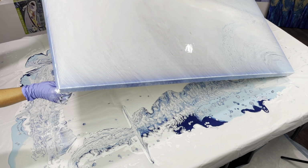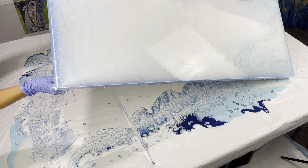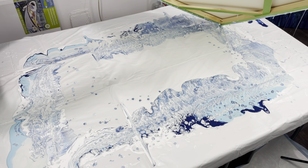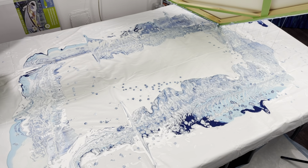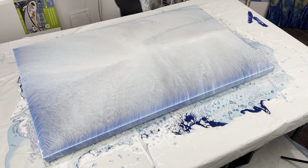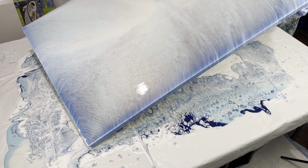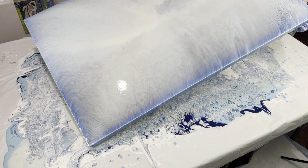You see there's a large amount of paint on my table, and you're going to watch that even though you may have felt like enough of the paint was off of the canvas, there's still quite a bit coming off. So I'm going to continue to stretch this. I'm going to move the paint down to where I think I need it. And once I do that, I'm going to go to that opposite corner and stretch the paint back towards the center. If you want pearls on your edges especially, you have to make sure that the paint covering over top of your base paint is thinned out enough on those edges so that the pearls pop to the top.